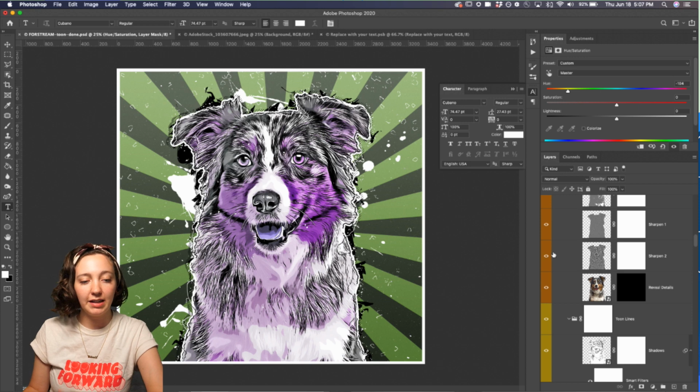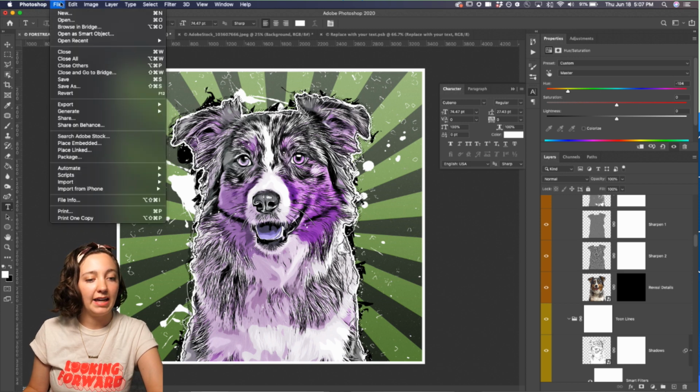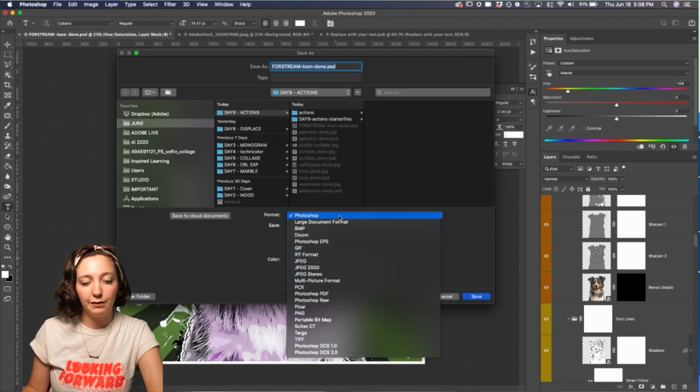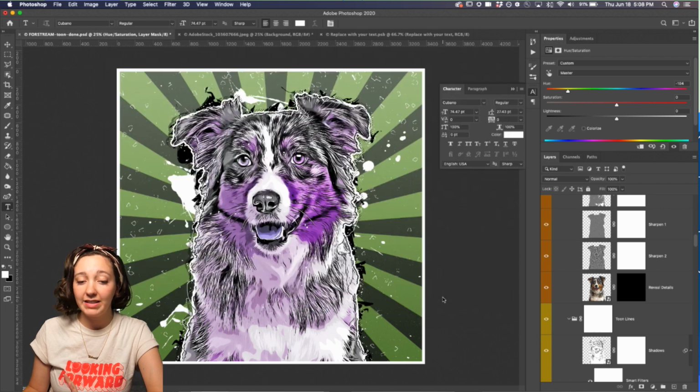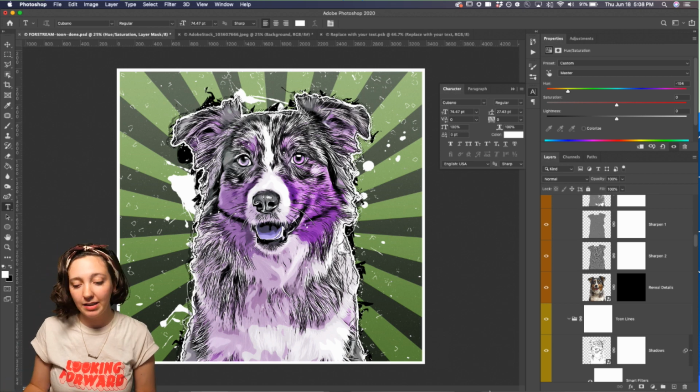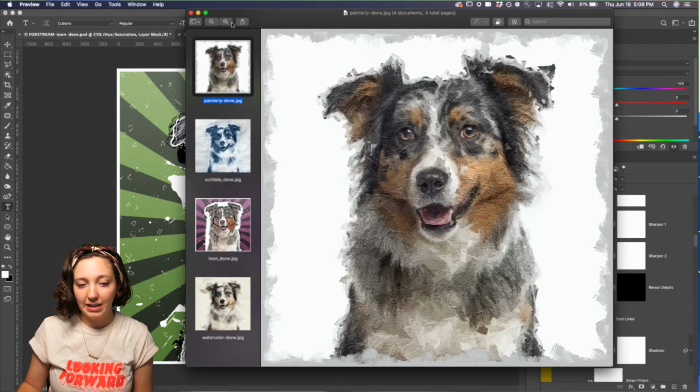Okay, so once we're done and once we're happy, we can save it. So you can save as, choose where you want it and what your format is. I already have it saved, so I'm not going to worry about that now. But let me show you examples of all of the other ones. So before you go downloading anything, you can maybe decide which ones you want. I have them all saved here.